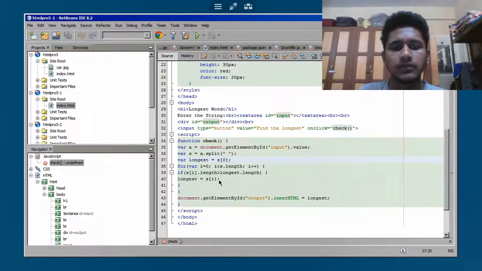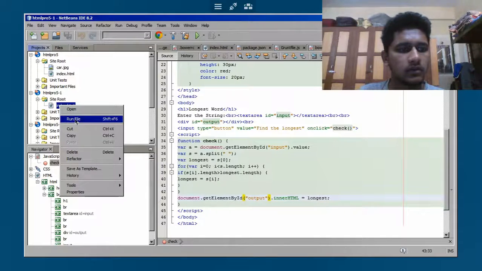I have used a for loop to find the longest one, and then I'm taking that output in longest, and then I'm printing it in inner HTML by using document.getElementById output dot innerHTML equal to longest. I'm gonna run this file.